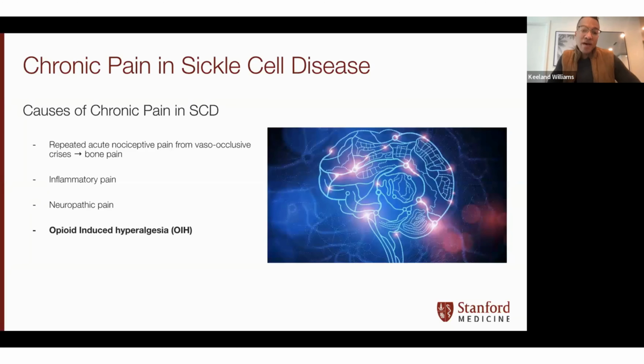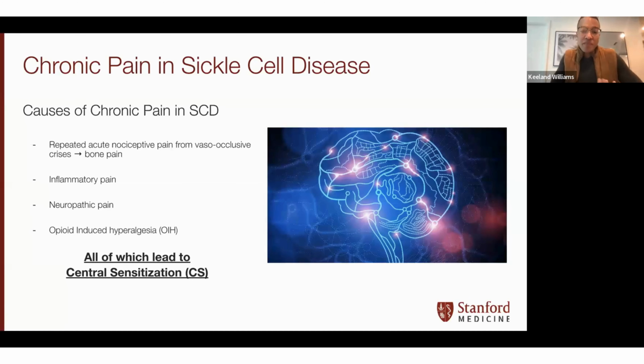Then these patients, because they experience pain from many pain generators, are often placed on a lot of opioids just to treat their chronic and long-term symptoms, because opioids are essentially how we treat these people when they're having acute flares. However, as you can tell, patients are diagnosed from a very early age. If you're exposed to opioids for a prolonged amount of time, sometimes opioids can do a little mind trickery and actually cause you to experience more pain than you would have before the opioid treatment. So with chronic opioid therapy, you can begin to develop opioid-induced hyperalgesia.